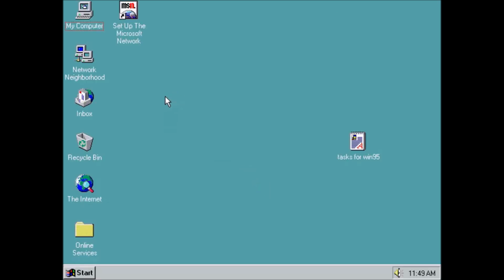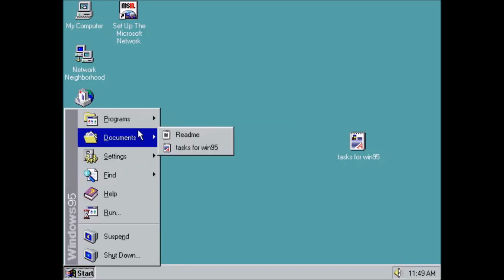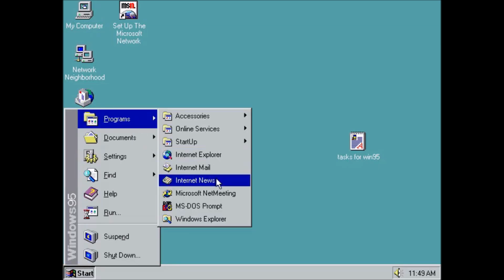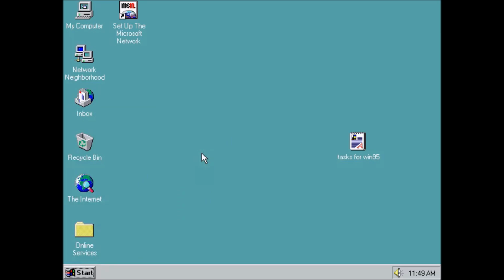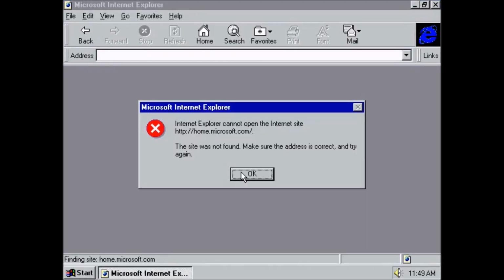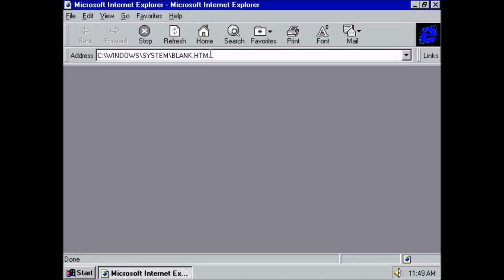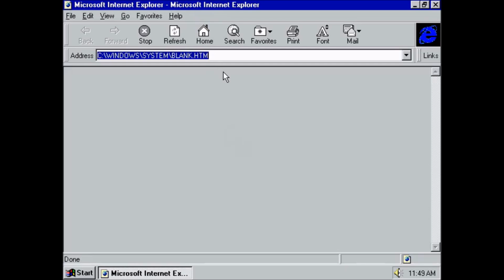And I'm back on Windows 95 drive. Programs. Internet Explorer. And it's still doing this thing. Okay, that was an absolute fail.